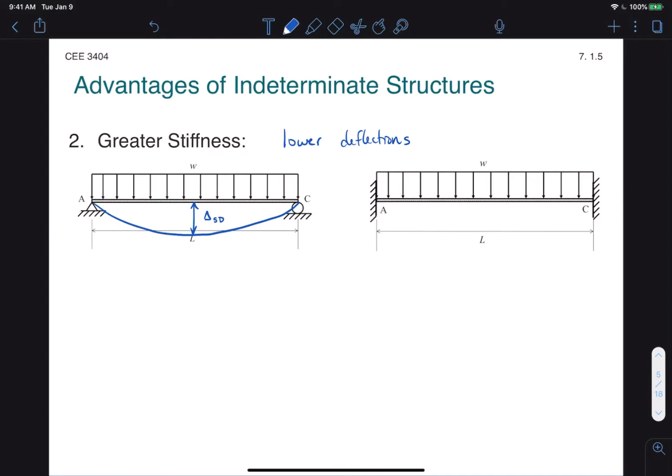ends actually have to be at right angles, right? We know that. And so the overall deflection will be significantly less. We'll call this delta SI. So the takeaway here is that delta SD is greater than delta SI. Okay, so not only do we reduce the stresses, but we also make the structure stiffer, it deflects less by, again, virtue of those supports constraining the deflection of the structure more than the statically determinate system.